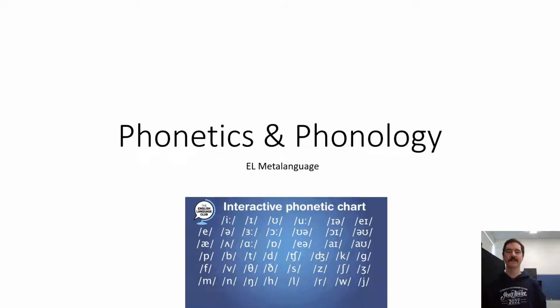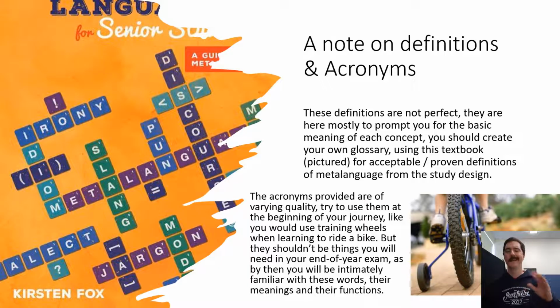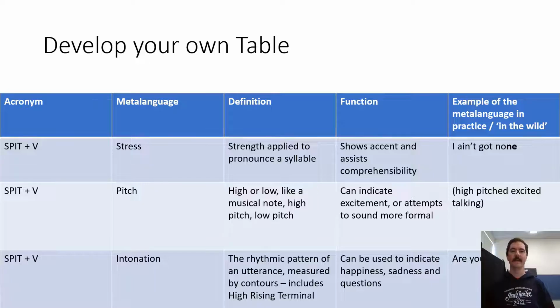Okay, phonetics and phonology, these ones are pretty easy. Most of them are pretty intuitive to understand. As always, don't trust my definitions, they're short to fit on a slide and to be said pretty quickly. And these acronyms are useful mostly at the beginning of your study, but less so later on, hopefully as you become more confident in the metalanguage, how to use it, how to locate it, and how to embed it in your essay writing specifically.